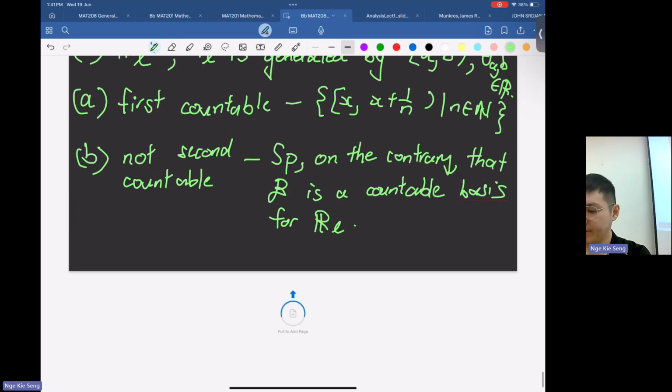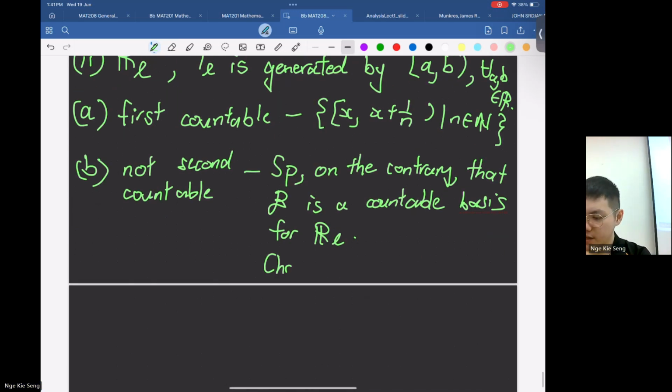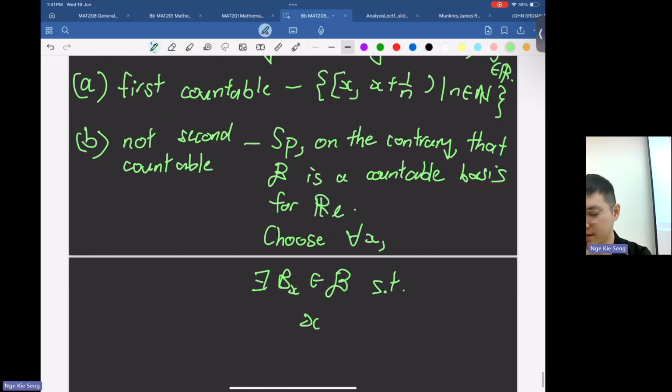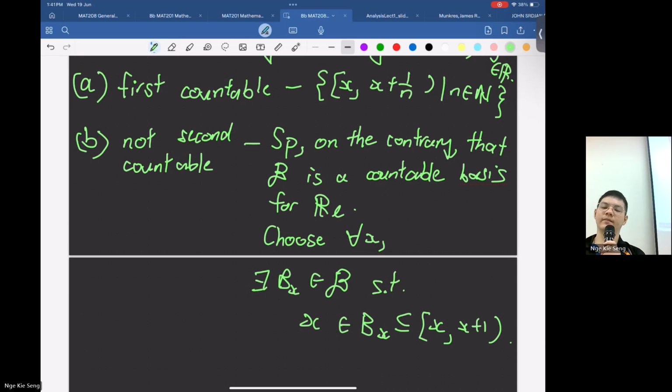Let's see. For every point x, we can find B_x in B such that x is in B_x, and this B_x lives in the open set [x, x + 1).